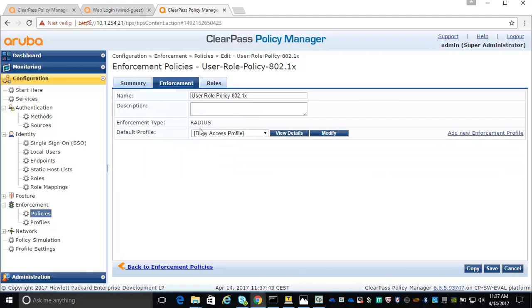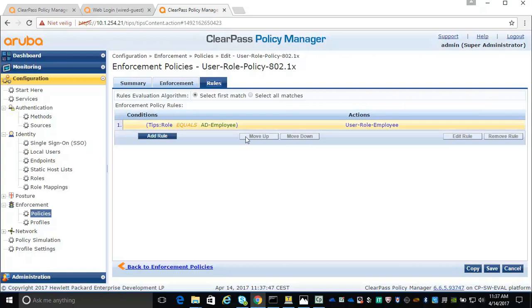The default rule is deny access profile. And then we assign the profile. If my role equals AD employee, so my role mapping AD employee, I have to assign the user role employee. If my role mapping is triggered, I can then trigger the profile user role employee and push that to the switch.